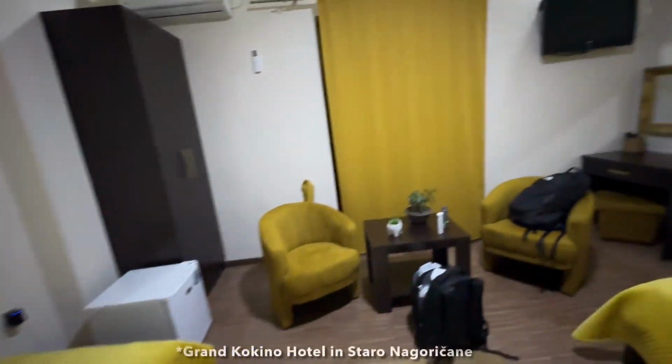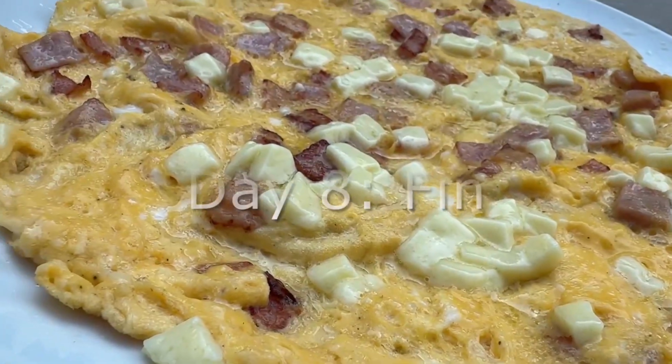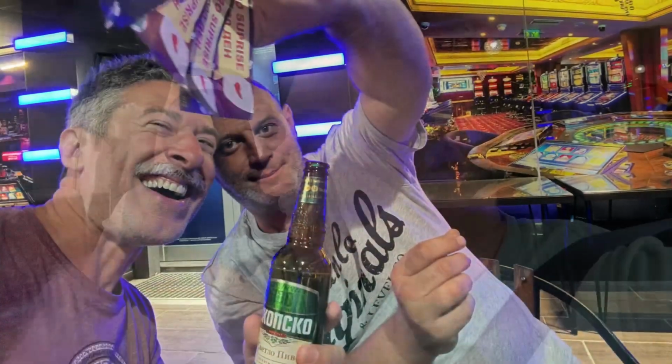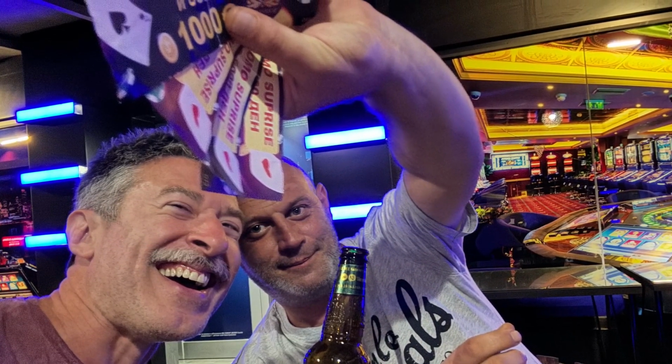I don't remember where I am, but 30 euros a night. Captions, they'll tell you. It's a village, Staro something. I hadn't planned on visiting Kumanovo this trip to Macedonia, but last night, Mirko and Sasha, God, Delibor, Goran, they had other plans for me. And so it is with a massive hangover that I leave Macedonia with 0 winnings from the casino.